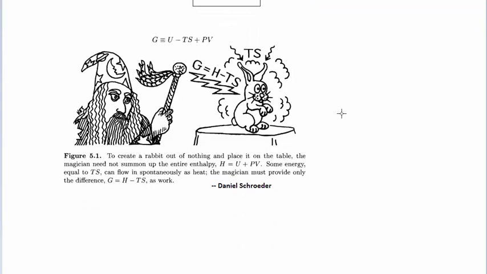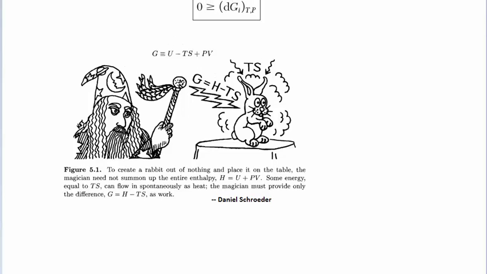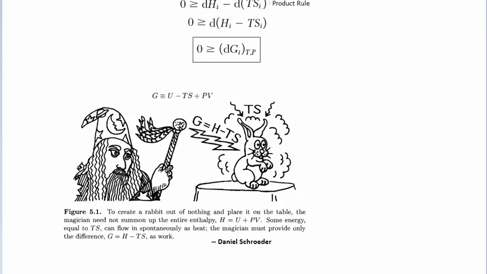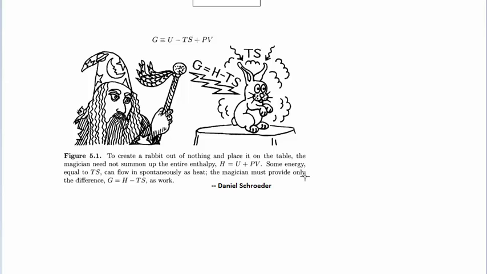Going back to that rabbit, you need to use the PV work to move the air out of the way, the internal energy of the actual rabbit when you're summoning it, and then the entropy can potentially help you in your goal to conjure this rabbit out of thin air. So your Gibbs energy is the difference between that total energy of just pushing everything away and summoning the rabbit, and the entropy, which actually can aid you in doing this. So it is seen as the actual free energy that you need to provide to get this to happen.